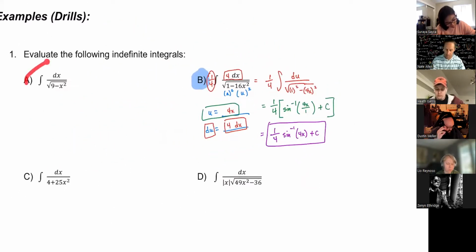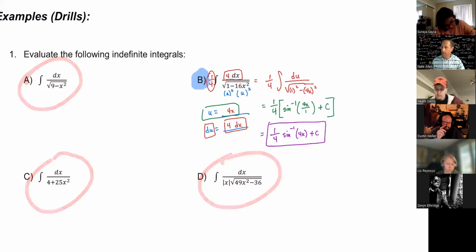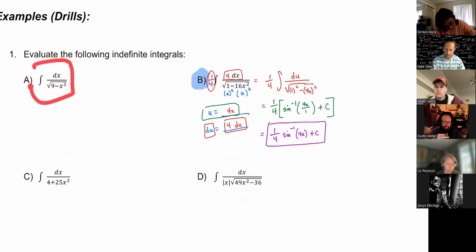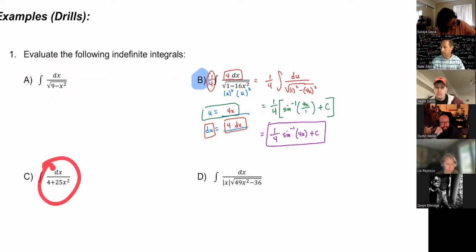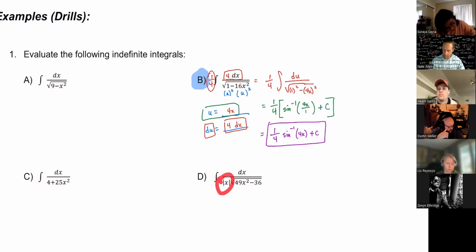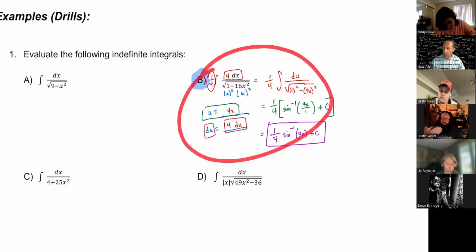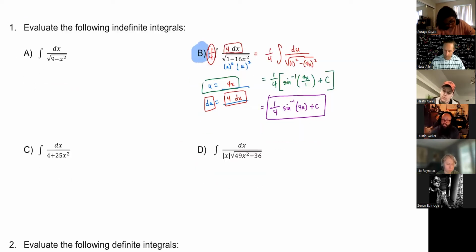So again, I'll leave the other ones for you. And you can probably see that this is similar to that. So that will be an inverse sine. This one will be a what? Arc tan. Good. An arc or inverse tan, as they both said. And this one, the secant. So hopefully you can see I gave you one of each. I'm just doing one with you.